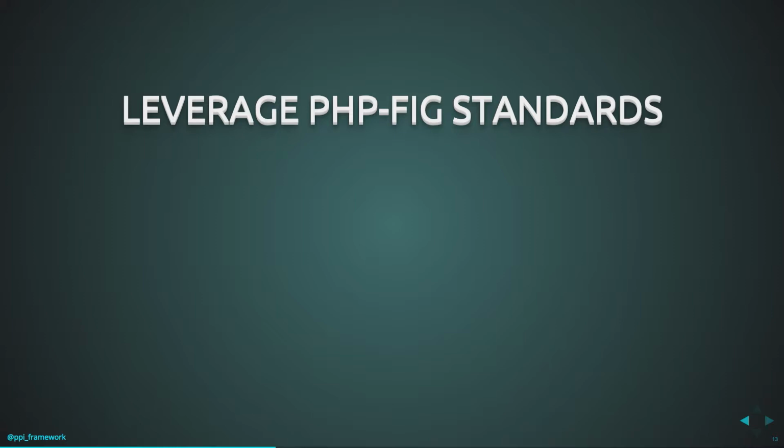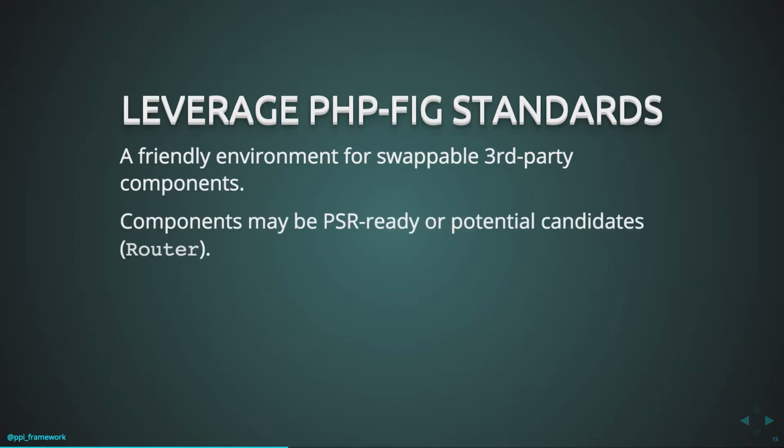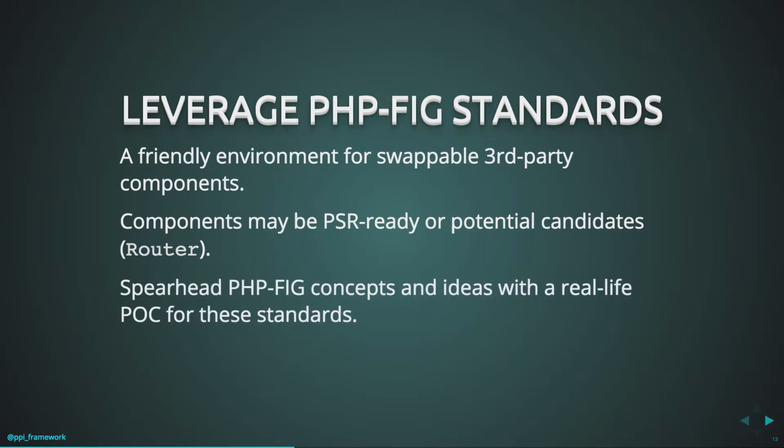So PPI takes advantage of PHP-FIG standards, and our goal is to provide a friendly environment so you can drop in components from every vendor, and they'll just work, because they will implement the interfaces from PHP-FIG standards. So the components that you can plug into PPI, some of them are PSR ready, and others are potential candidates. One example is the router, which is already included in PPI.